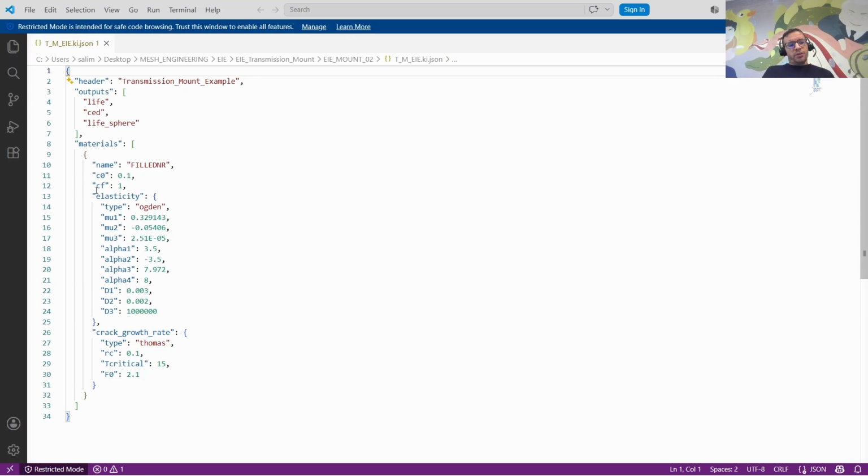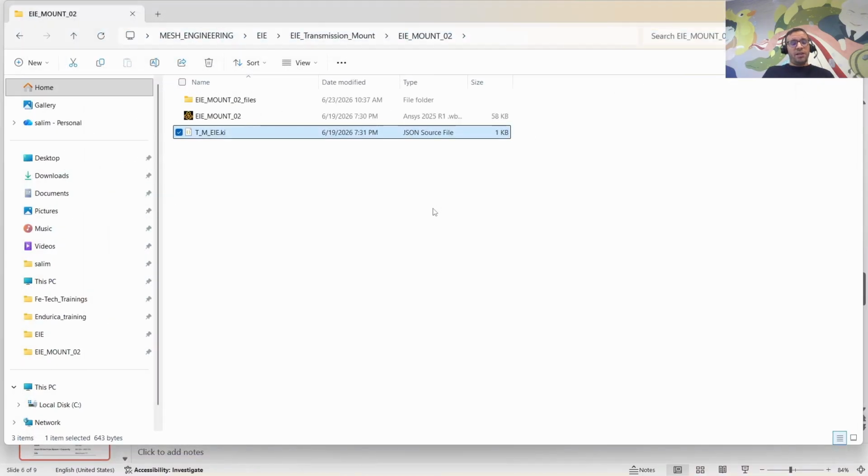The file has to contain the initial and final precursor size, the hyperelastic properties and the crack growth law. That's all we need in our input file.